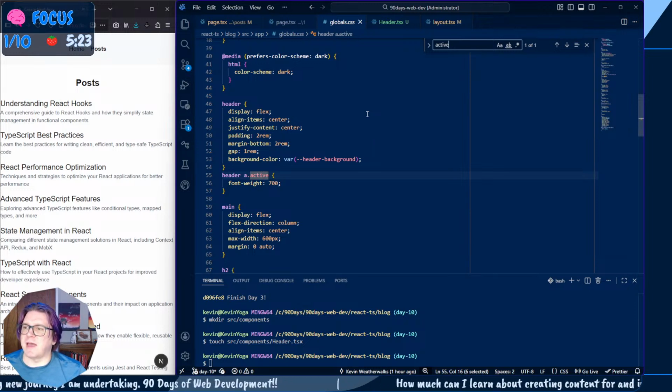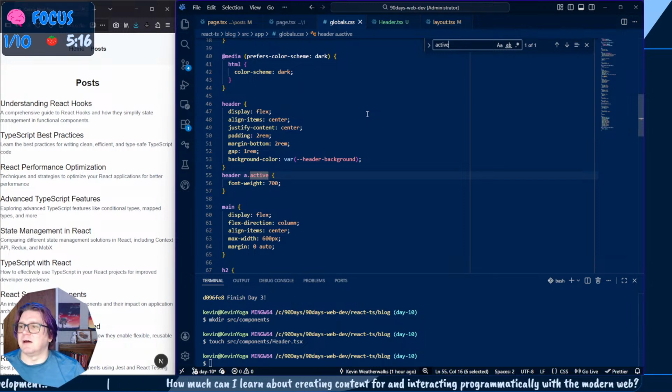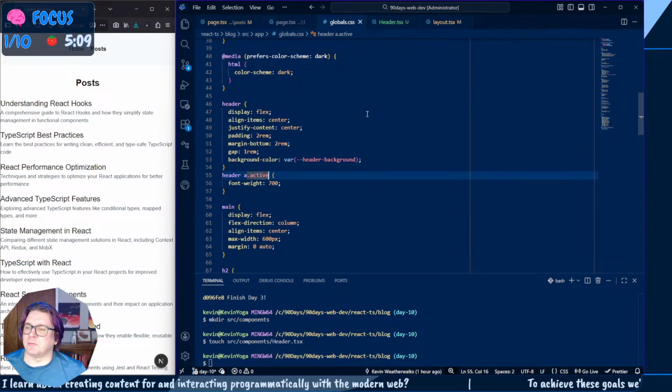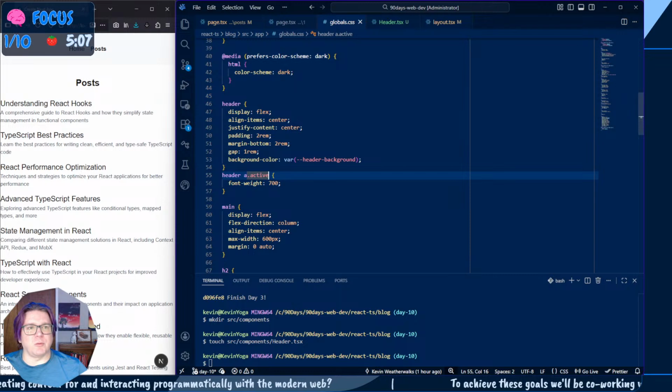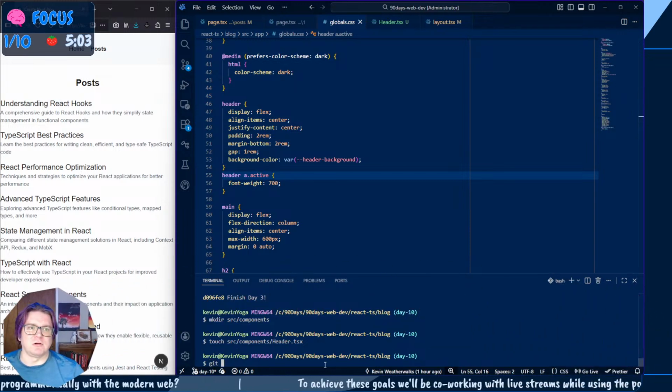If a link inside of the header has the active class, then we're giving it extra font weight. So that completes our shared header.